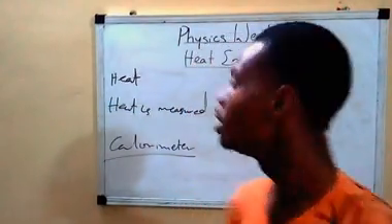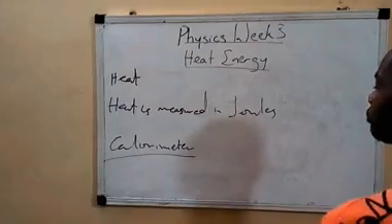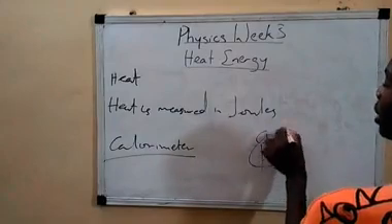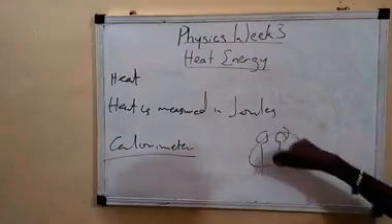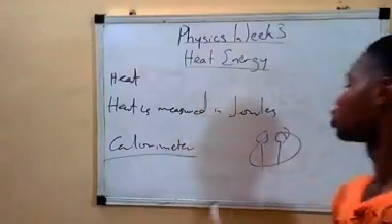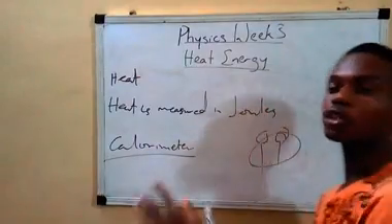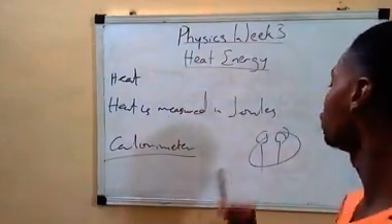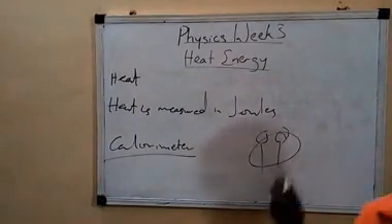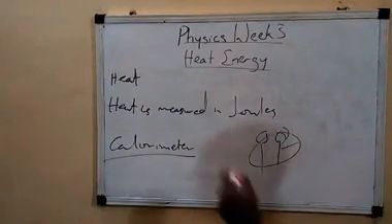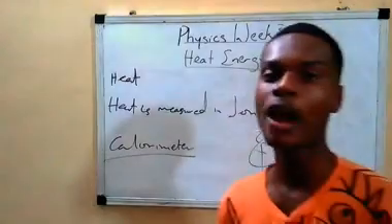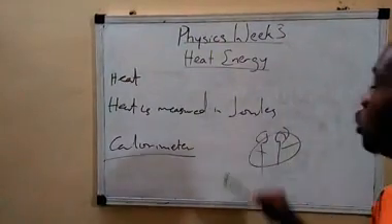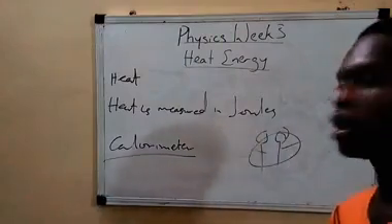Now, let me explain something. If I have a rubber spoon here, then an iron spoon or a metal spoon here, on top of the cover of a pot, and the pot is on top of the gas boiling, you will know that the metal spoon will get hotter faster than the rubber spoon. Why? Because of the nature of the substance or the object. You understand me? So the metal spoon will get hotter before the rubber spoon.